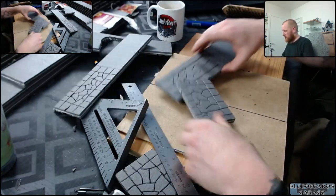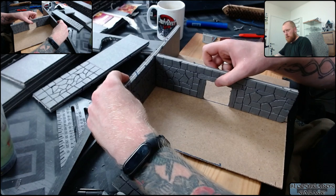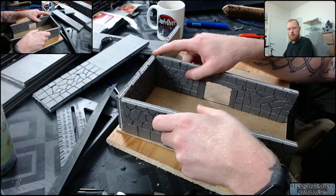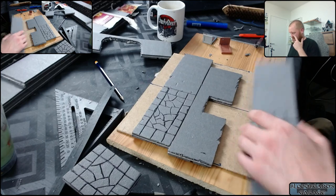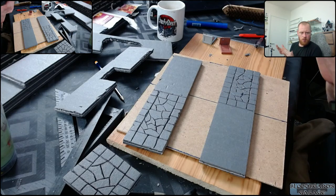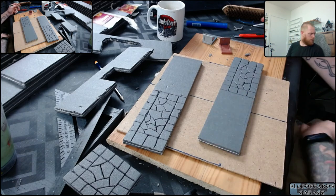All right, so that's the first room here. We're going to put this wall up here in the middle. So now we just need to draw up some stone details on the other side. Find some kind of distinct different design for the other side. I want it to look as different as possible from the first room. So I'm not sure how.